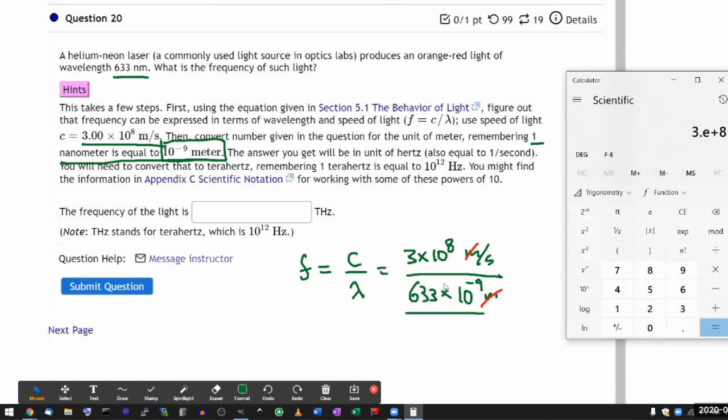This expression here means 3 times 10 to the power of 8. So that's my numerator. All right, let me divide it by my denominator. And you see the number change in the way that it's supposed to. Okay, divide by 633. And I'm using this notation again. I'm going to enter the power. And I think the order I have to do it is I have to enter 9 first. And then using this, change its sign to minus. So what this is saying is 633 times 10 to the minus 9. And I type in equals. That's the calculation it's done. And this is the result it has.